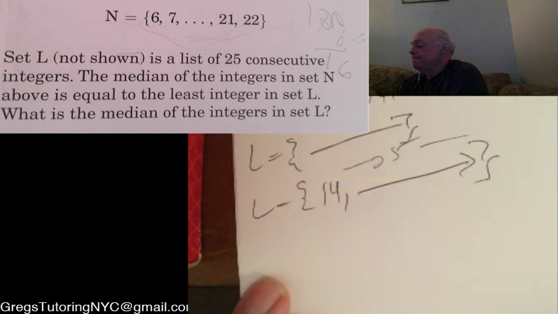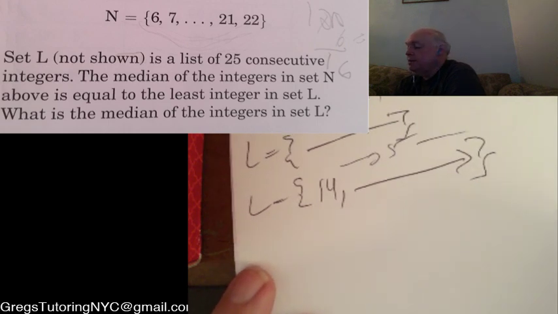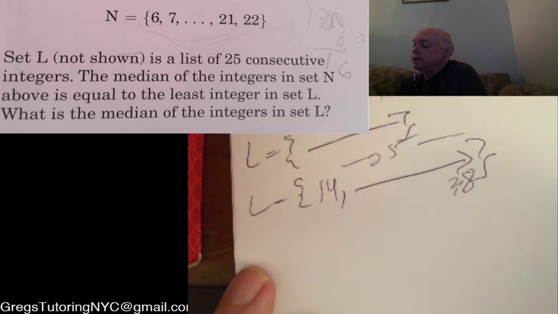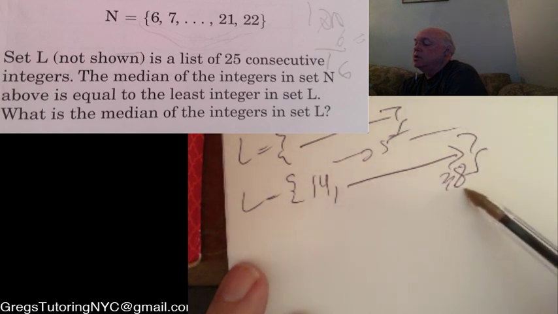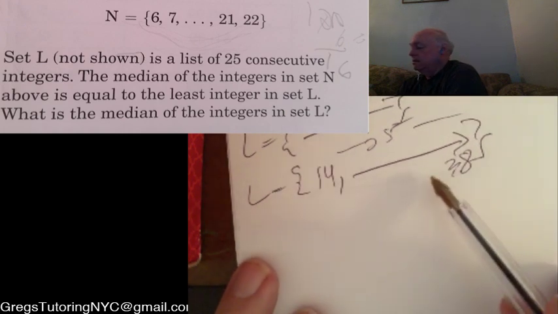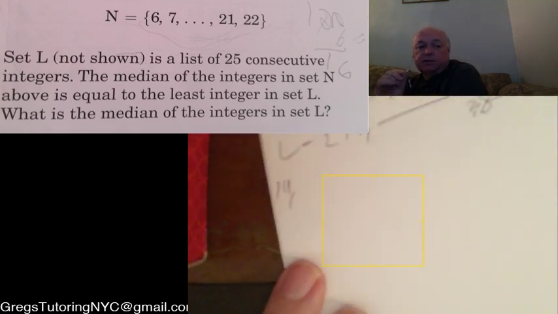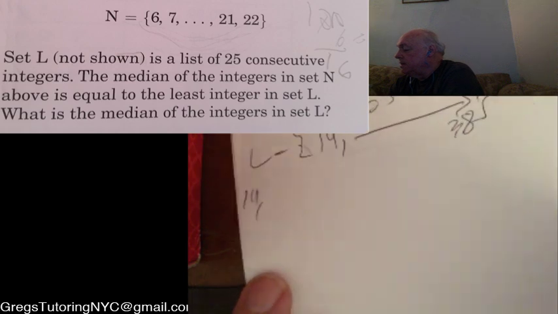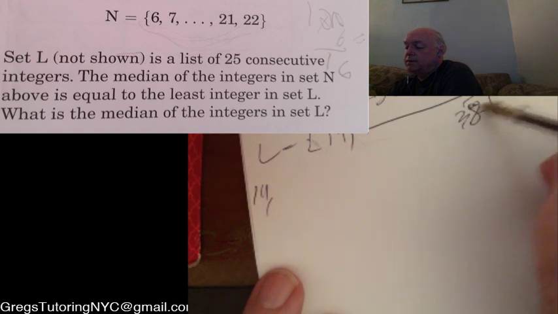All right? So we have kind of the same thing. We're going to go up to 38, I believe, is the top number, because we're going to do minus 1 in this case to get the top number. So now the question is, out of these numbers, what's the median, right? We can write out the same kind of thing, 14, because if you go back to the question, it's asking what is the median in L. So when we have this range from there to there. In fact, this must be 37, I think.